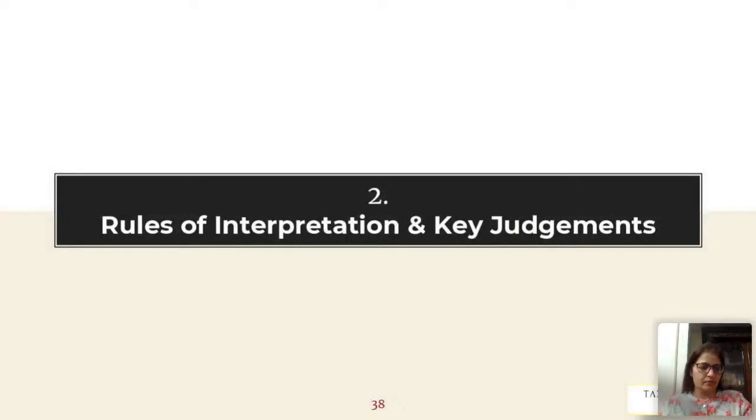Now, the next important part: as I said, they have been inspired by the Customs Tariff Act for the sake of identifying HSN codes, but there are certain rules of interpretation as well, that is, how you will be reading those HSN codes, what the problems are, and how the disputes arise in relation to the interpretation. So Archana ma'am will be taking it from this part.